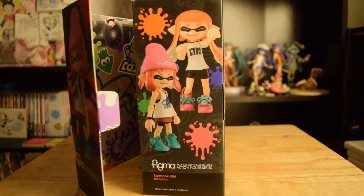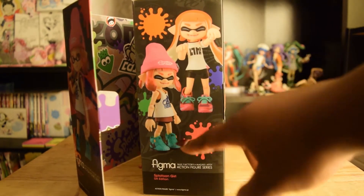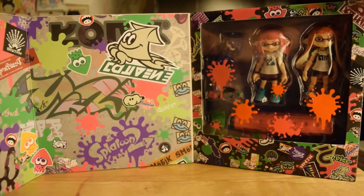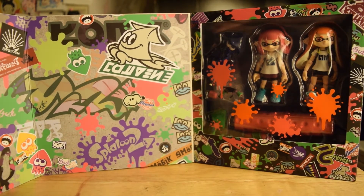The one I really wanted is this girl — my character kind of looks like her. I have the same hairstyle, same color hair and everything. This is inside the box. I love the art in Splatoon so much. Splatoon is an amazing game. I'm kind of late to the party though — I never played the first one, but I played the second one, which I have on my Switch.